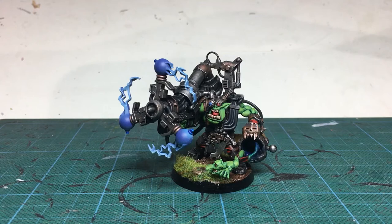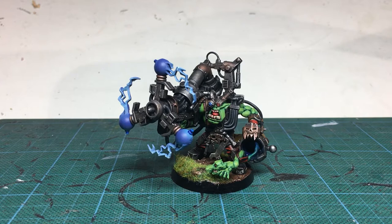Welcome to Root Stem, and in this video we're going to show you how to paint this Shokk attack gun.